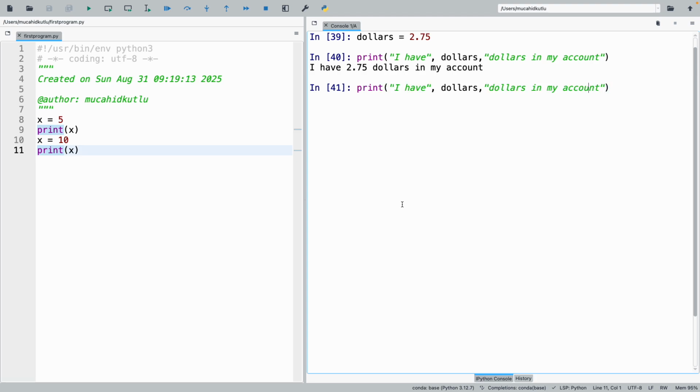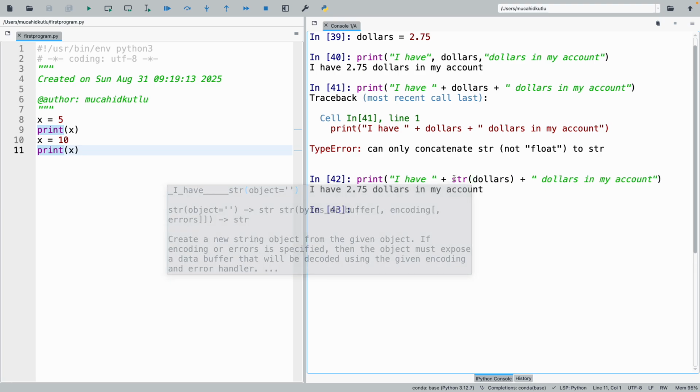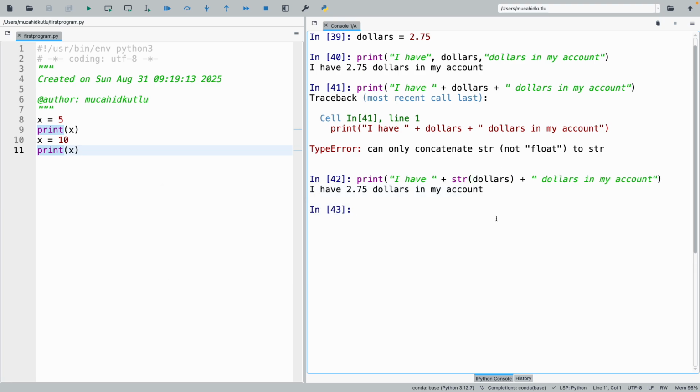I could also do this, like I can put I have, and then I can concatenate them with this, and then that would still be valid. Yeah, and we will get into these kinds of problems. We didn't see this part, but anyway, I can concatenate it. But the thing is that in these 2 examples, I need to check that, okay, did I close? I need to put them in double quotes. And then the dollars in my account, I have to put them also in double quotes. And I'm breaking this sentence, so it makes it confusing.